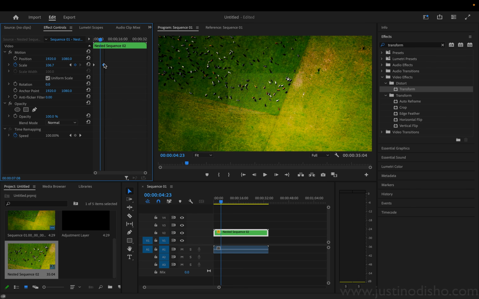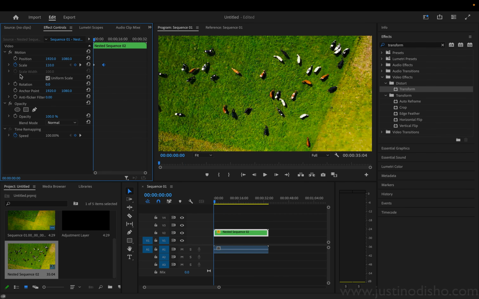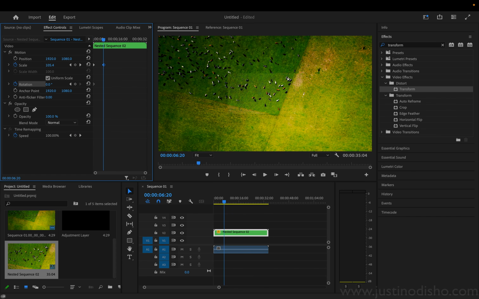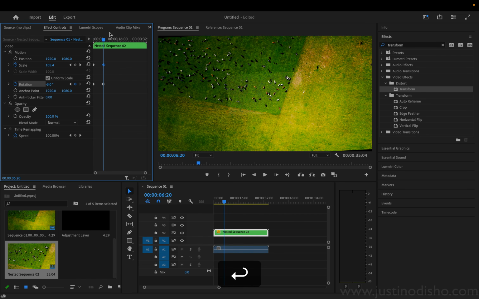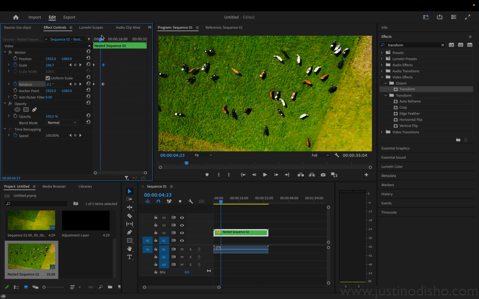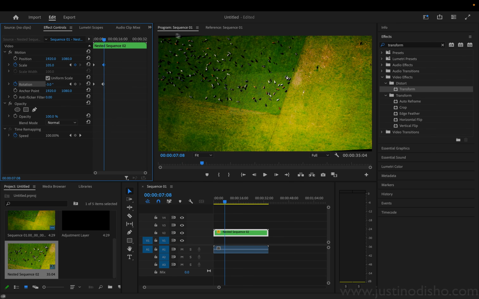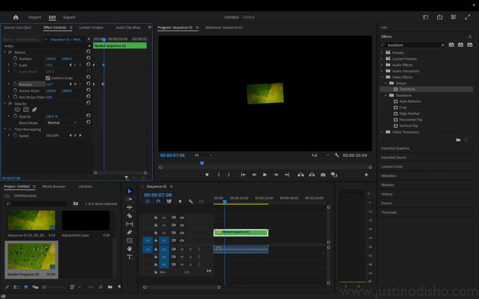And also maybe a gradual rotation. So let's begin at 0, maybe go to -3 degrees. Just want to make sure the scale doesn't give you any black bars there, so adjust that accordingly.